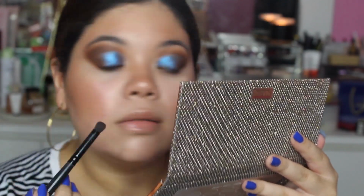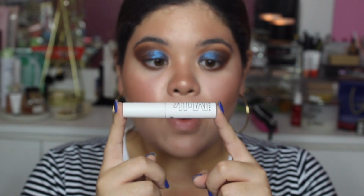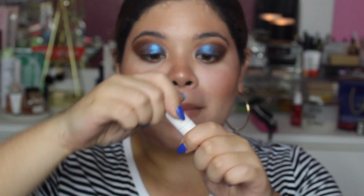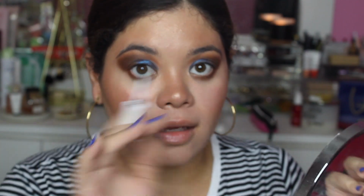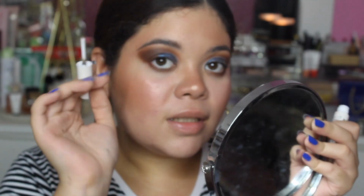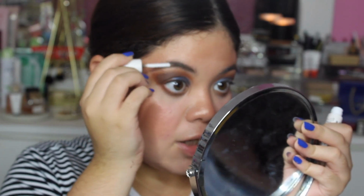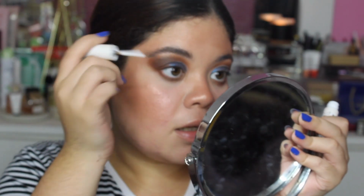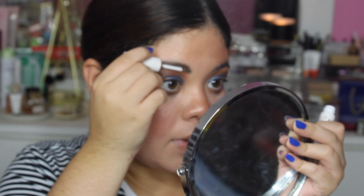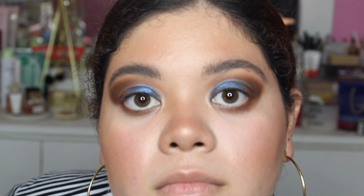Now for brows, I've been loving this month the Kush Fiber Brow Gel. This is in the shade Dutch from Milk Makeup. I love this. I can use it with a brow pencil or on its own, and today we're doing it on its own, so you can see how it grabs the hairs and just puts them into place. I love that trendy brow, just the hairs up and that's it. I just love the difference that it makes, just like that.